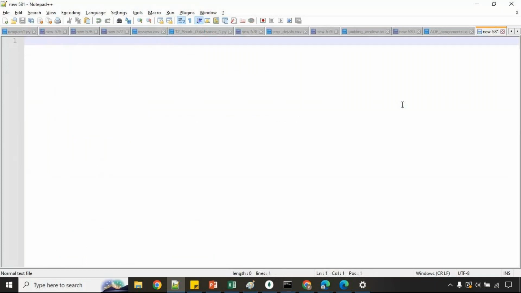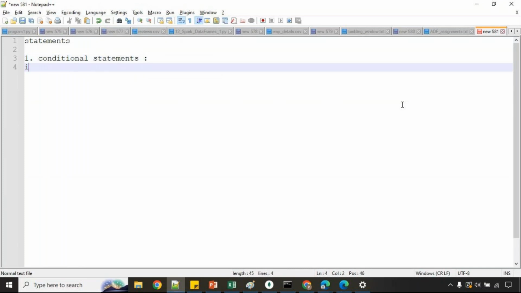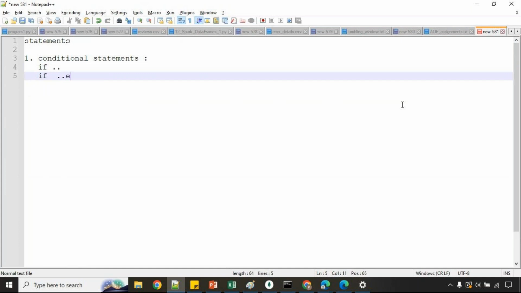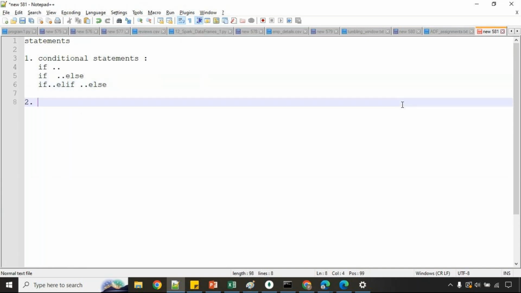Once again, good morning, everyone. Last class, we discussed the statements related to conditional statements like if, if with else, if, else if, else, and then iterative statements.